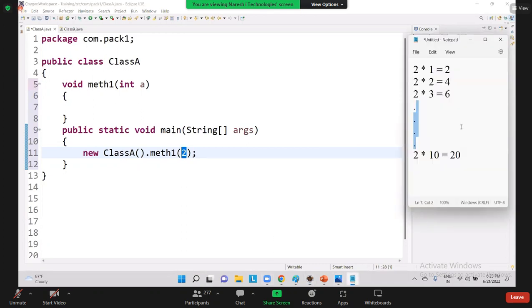I want the output exactly to be like this. I don't want the result 2, 4, 6. No, if you are printing only the result, no. I want the entire data.